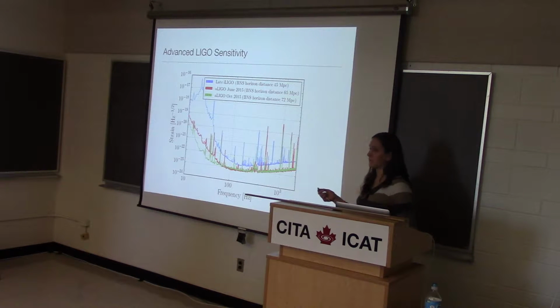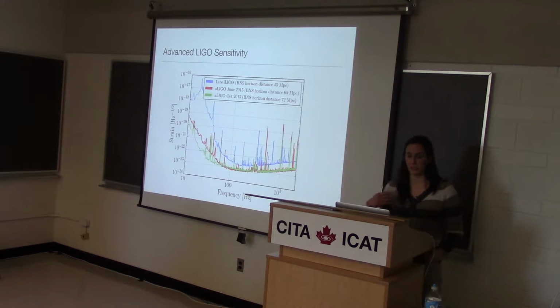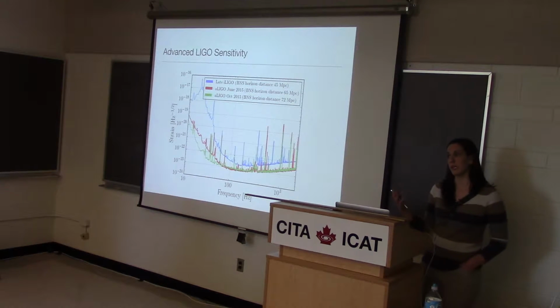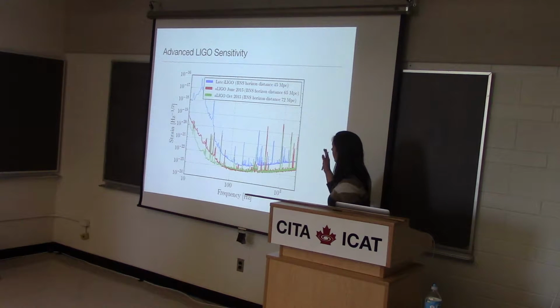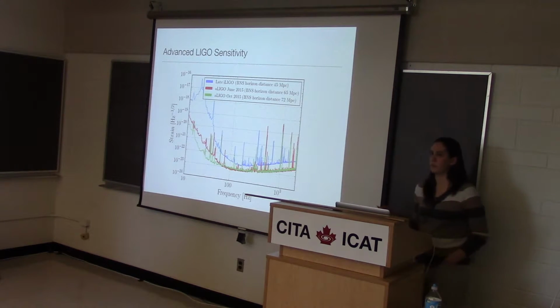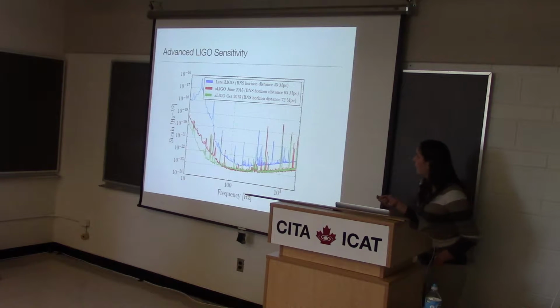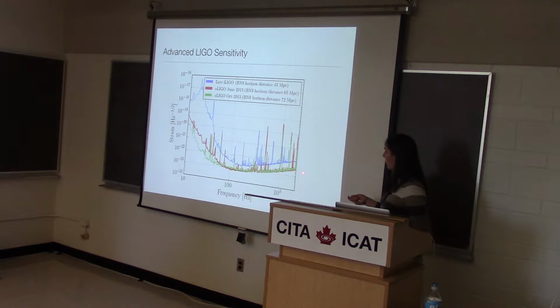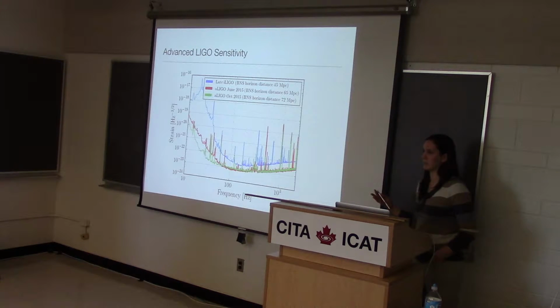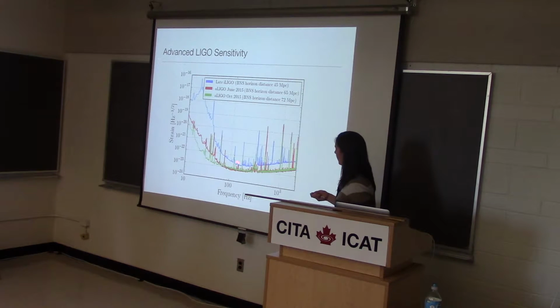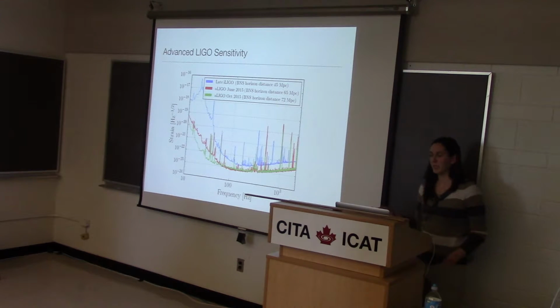The binary neutron star horizon distance, which is the distance to which we could see a canonical binary neutron star system with an SNR of about 8, was around 45-ish megaparsecs at the end of initial LIGO. And then where we are now, when the advanced detectors came online back in June in one of our early, or I guess it was late engineering runs, but very early advanced LIGO era still, we got down to about the red, which brought us down to a BNS horizon distance of about 65 megaparsecs.